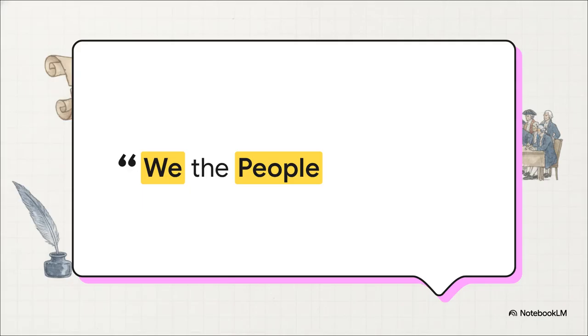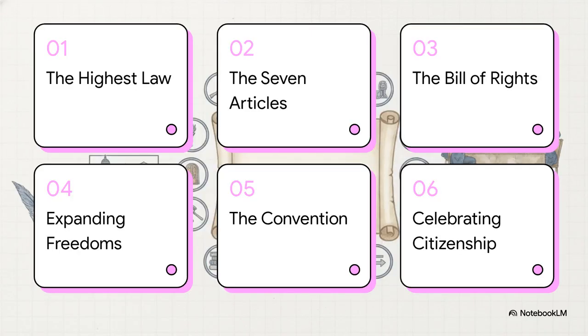Right off the bat, if you look at the introduction to the Constitution, which is a section known as the Preamble, it kicks off with three of the most famous words in human history, we the people. And let me tell you, those three words are doing a lot of heavy lifting. They prove, right away on page 1, that the United States government exists by the people and for the people. It's this incredibly bold statement that the citizens are the true source of power. Okay. Let's dive into this.